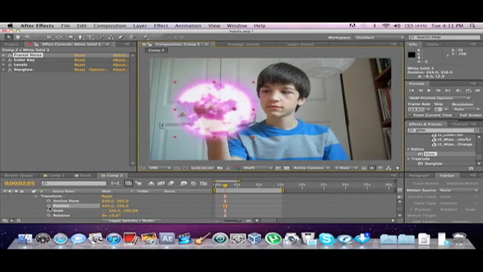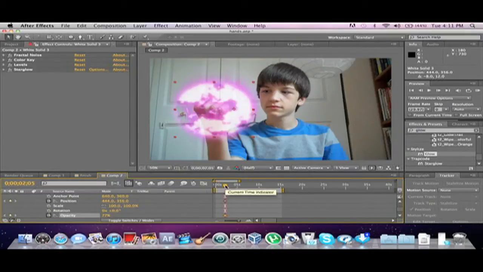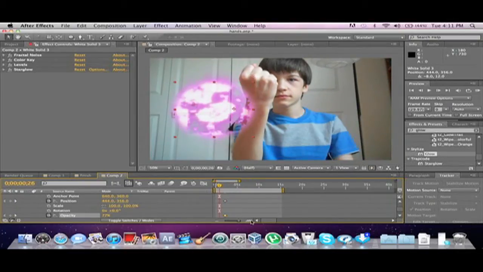And you would use the position and the opacity. If you're going in the Z-axis, that's zoom out and zoom in, you would need to use scale if you're getting closer to the camera. Well, I'm not really getting any closer to the camera, so I won't need that.